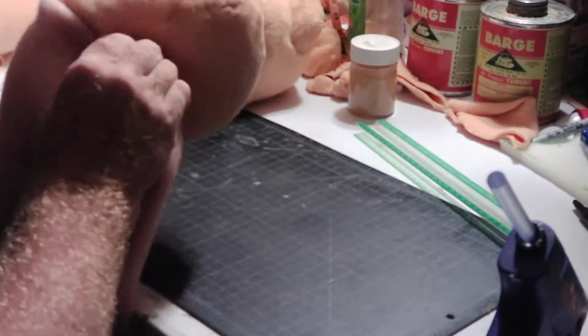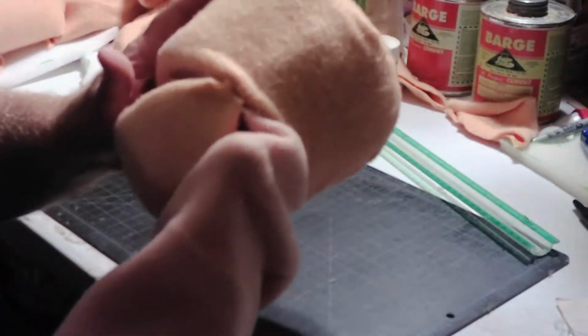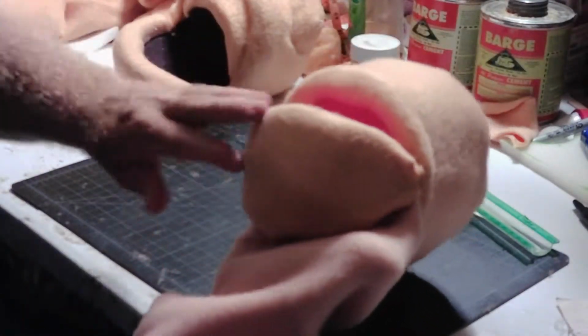So all I want to do is take my thread and stitch right along the back of the head. Stitch that up nice and strong. Now you'll notice right now our neck tube is hanging straight down, just how we want it. I want that to hang straight down just like that. And as I mentioned, and you should figure out, this is going to cover up the thumb tube. I don't care. What I'm going to do now is hot glue here.